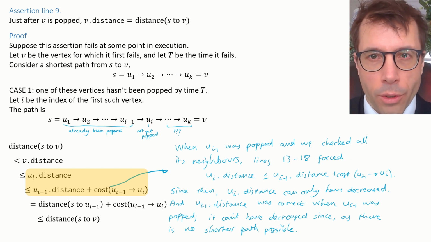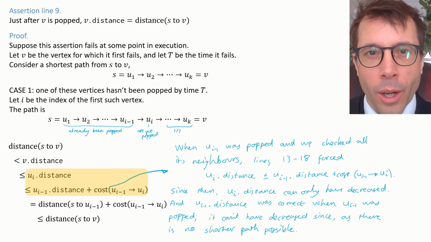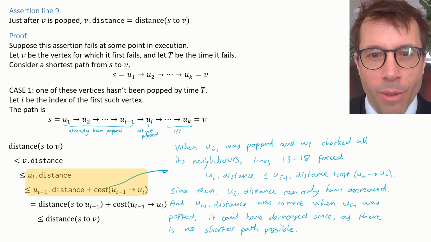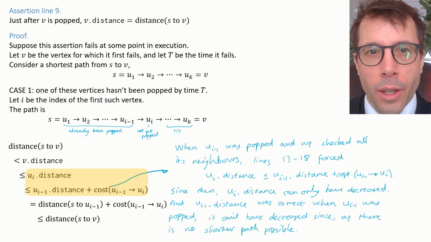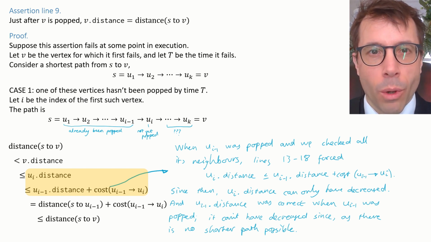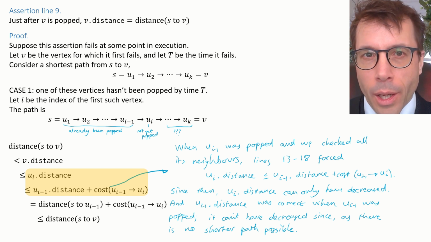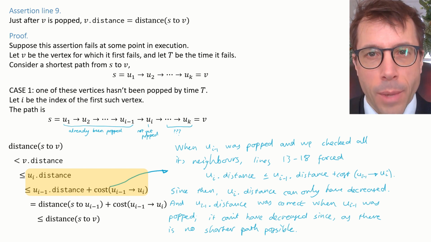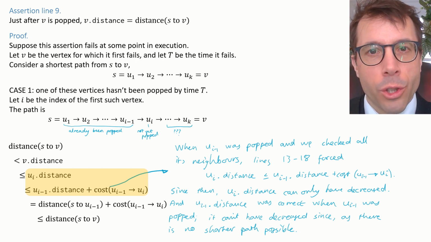Okay, so this inequality is definitely true. Or, to be precise, it was true when we ran through ui-1's neighbours, which was some time ago. We need to ask, could anything have happened since then to mess up the inequality? Well, ui.distance could certainly have decreased in the meantime, but that would leave the inequality still true. It can't have increased in the meantime because Dijkstra's algorithm has this ratchet mechanism, the test on line 13, which ensures that ui.distance will never increase.